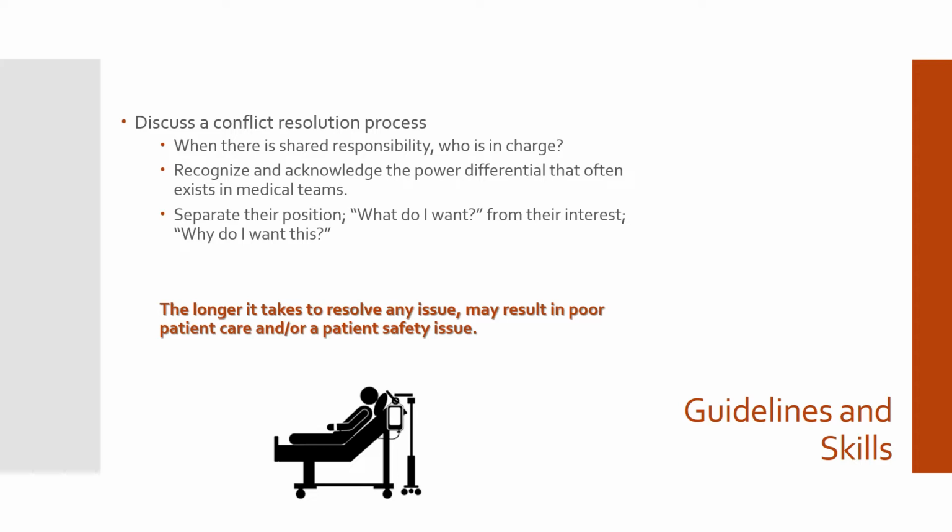Who is ultimately in charge? Make sure they acknowledge the power differential in the team. Help them separate their position, what do they want, from their interest. Why do they want this? Remind them that the purpose of a medical team is to provide the best care for the patient, and the longer it takes to resolve any issue may result in poor patient care or a patient safety issue.